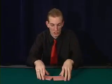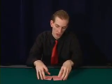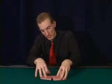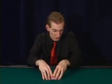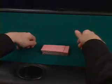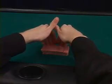This is where you change positions. You want to have your pinkies on the upper right-hand corner of the right packet, and your left pinky and ring finger on the upper left-hand corner of the left packet. And you start to push together, and the shuffle is fair until this point. This is when you do the dirty work. Your right pinky and left pinky are going to be doing most of the move during the shuffle. The other fingers are going to be used as cover from the front so the move cannot be seen.